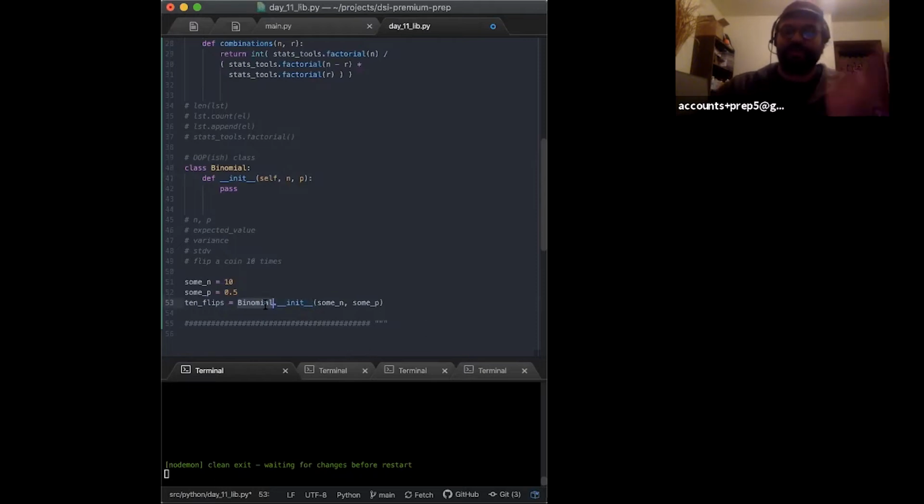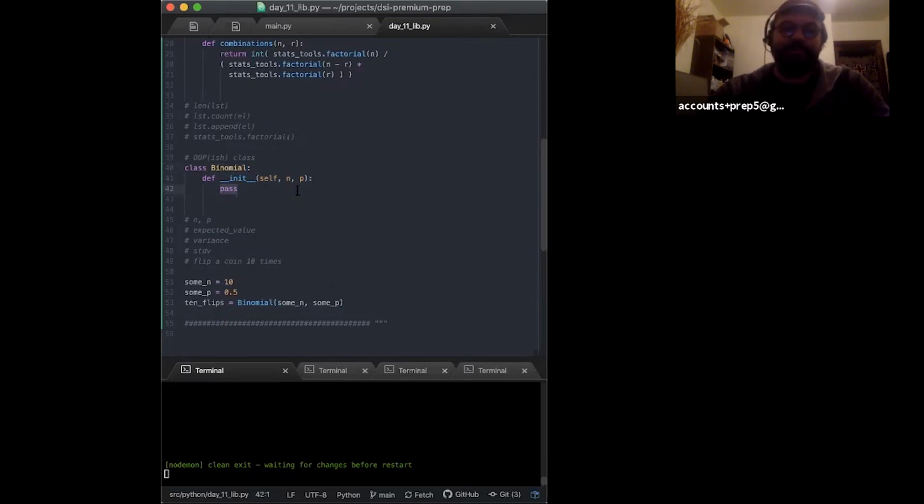Self refers to the thing on the left of the dot, right? So init is a function that takes in self, n, and p. This is self, this is n, and this is p, right? We just can omit it in this particular case. So what self is also going to allow us to do is refer inside various methods. I just called it a function. I should call it a method. It's a method because it has self. It's self-aware. Not really, but it can refer to the class that it's within.